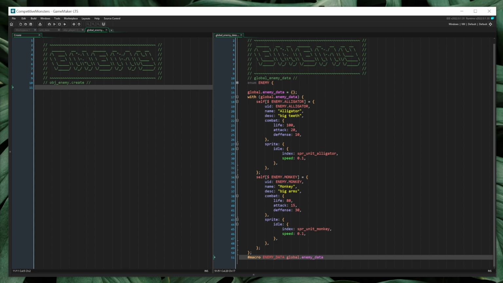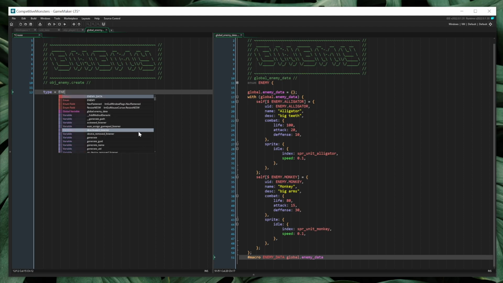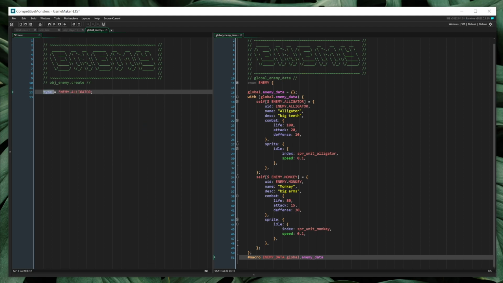So I'm going to go ahead and now template out what an enemy object would look like that utilizes this data. The first thing we need to do is capture what the enemy type is, right? Is it an alligator? Is it a monkey? Now you could say type is enemy.alligator, but type is sometimes a keyword that I like to reserve for other variables. So instead of using type, I'm going to use a variable called UID, and this stands for unique ID. But instead of hard coding it to enemy alligator, we want this object enemy to be of any type.